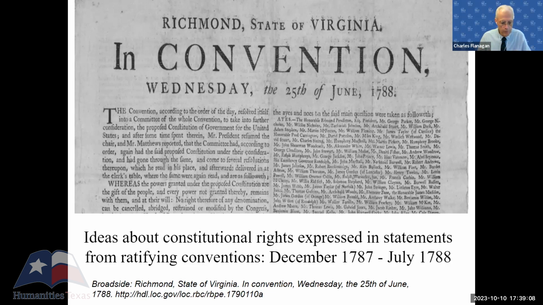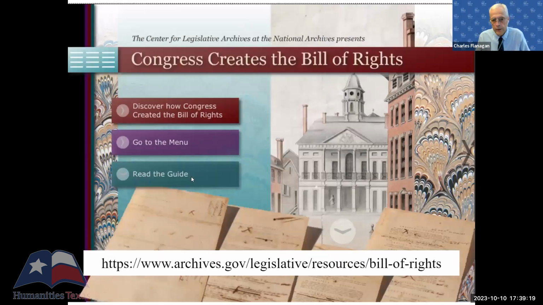So we're going to draw from that experience and talk about some of the ideas that people were debating. And we've got an app for this and a way for you to bring it into your classroom quite easily. The app is called Congress Creates the Bill of Rights, and it's available at the address you see at the bottom of this slide.